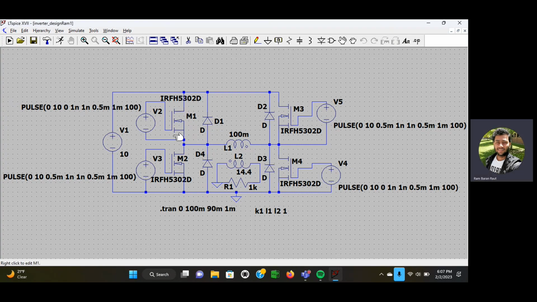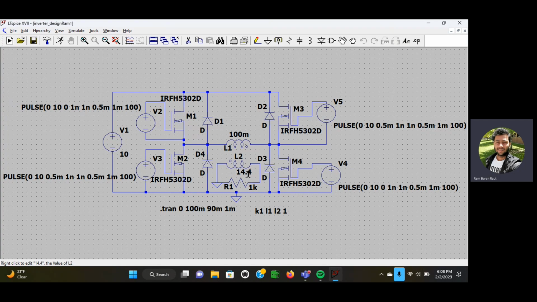First we need to convert 10 volt DC to 10 volt AC. Then we need to step up that voltage to 120 volt. For the step up, here I have L1 as 100m and L2 as 14.4. We don't just use these values arbitrarily.